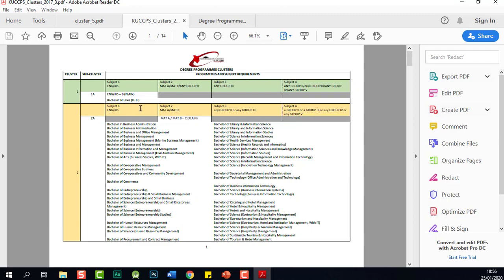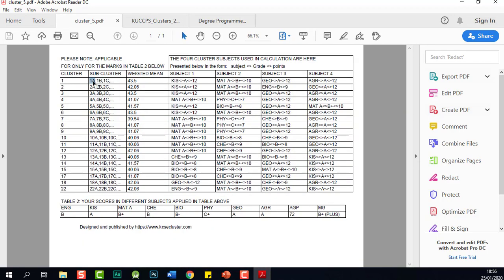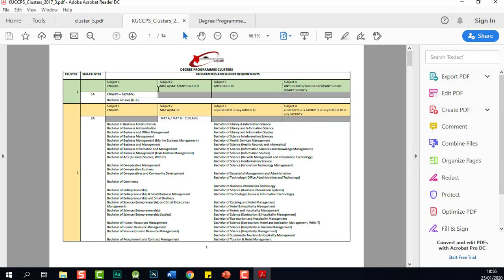The next step is to identify that particular course, which in this case we've done by identifying it here, which is Bachelor of Law from this particular place. Then how will we know that we qualify for Bachelor of Law?